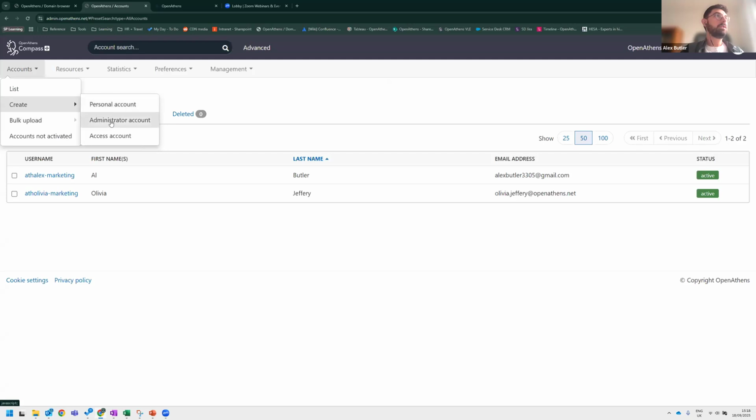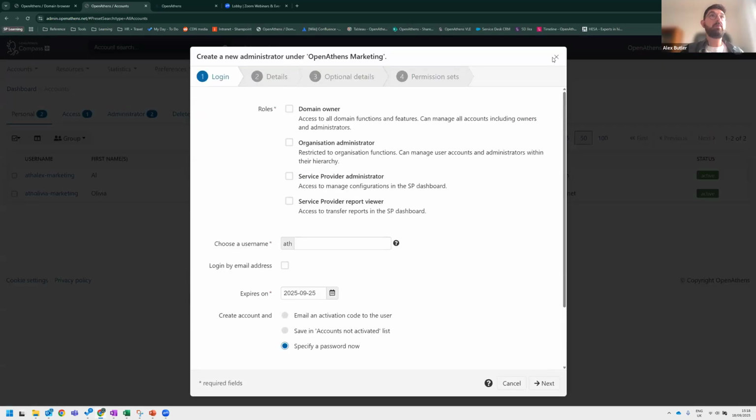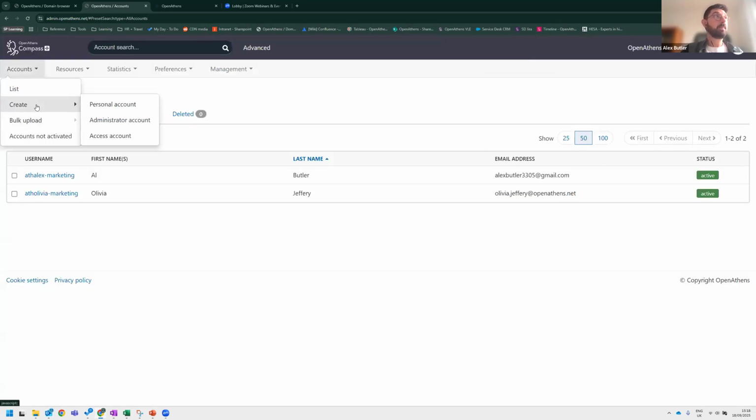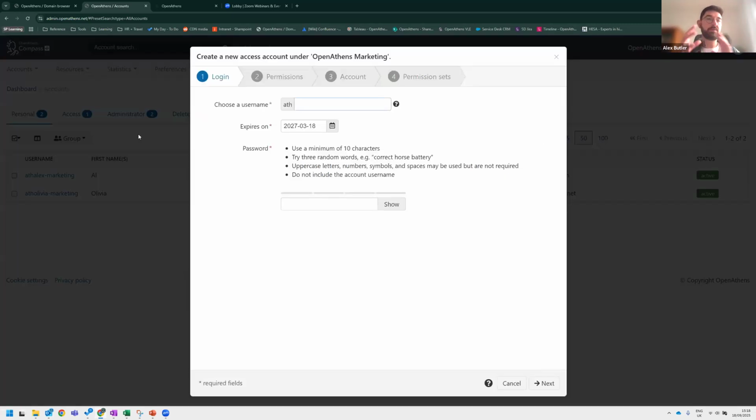Next, I'm going to set up what we call an access account. Access accounts work a little bit differently. These are not one user to one account. These are accounts that we restrict by location. Let me show you what I mean by that.